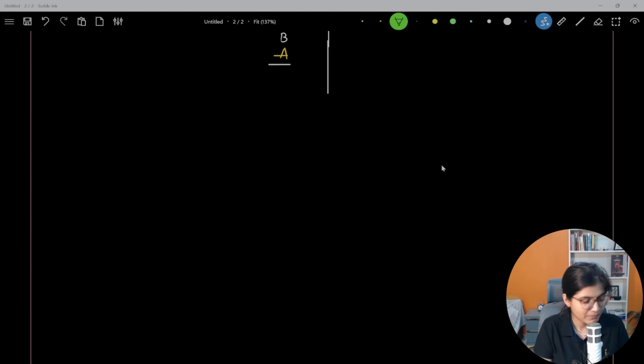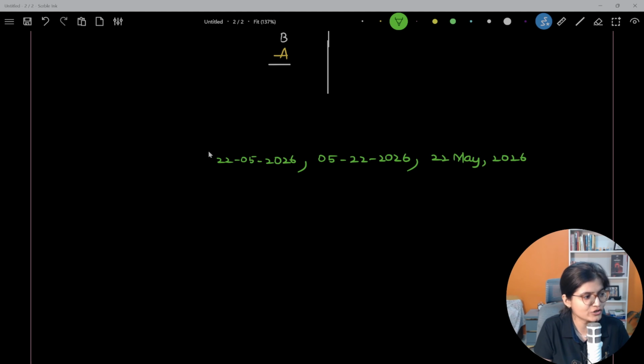Maybe sometimes the date is added in the way we usually see, for example 22/05/2026. Then it could be the case that the month will be first, followed by day, followed by year. It could be the case that it will be written as 22nd May 2026 and so on.